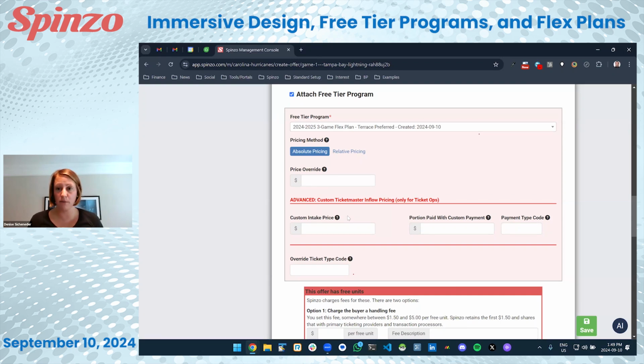And if you wanted to put $40 on those tickets, you could put 40 right there as the custom intake price. Now, because Spinzo has already put the money in your bank account, you probably don't need to put a portion paid by a different payment type unless you wanted to, for some reason, separate these out. But because you have already collected the money in your bank account when they made the purchase, this is now just reconciling that money with Artix.